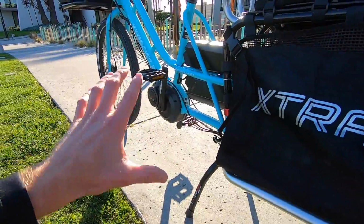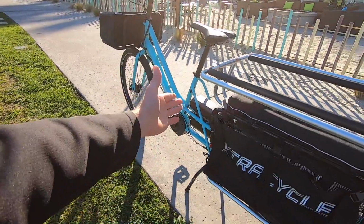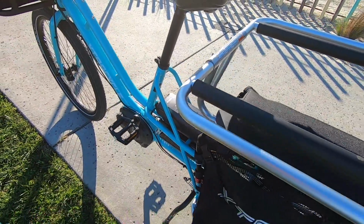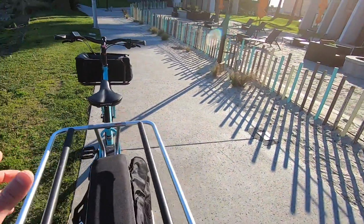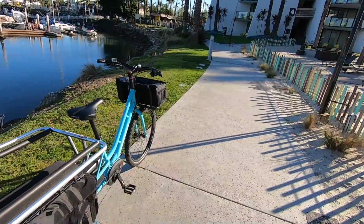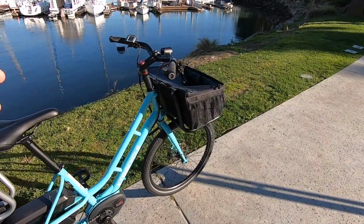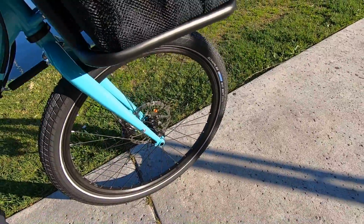But I'm just thinking, initially, just kind of stock what this bike would be like. It only comes with one battery stock, the Power Pack 500, 36 volt, 13.4 amp hours. I've covered it in a lot of the other reviews I've done. I've also covered the display, but I'm gonna touch on those lightly here. But I think the real takeaway is just how versatile this bike is, and all of the attention to detail they put into it. I love that it's got a 15mm through axle up front.